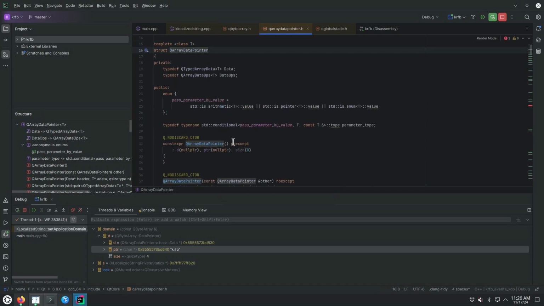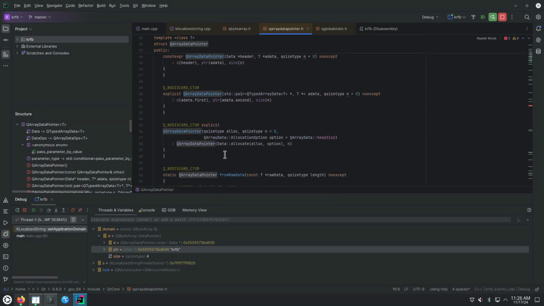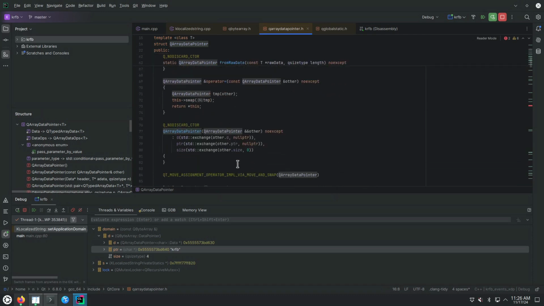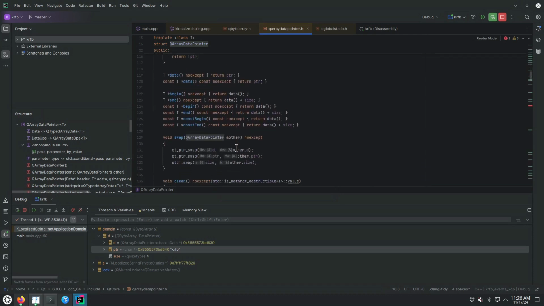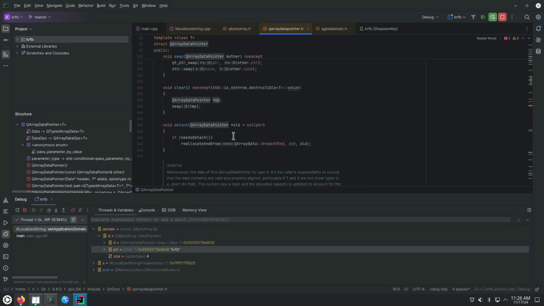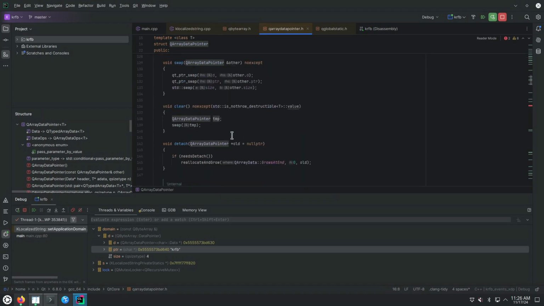I don't know how to find it. I don't know, let's search for this thing.